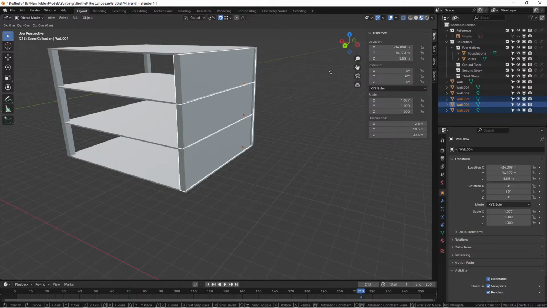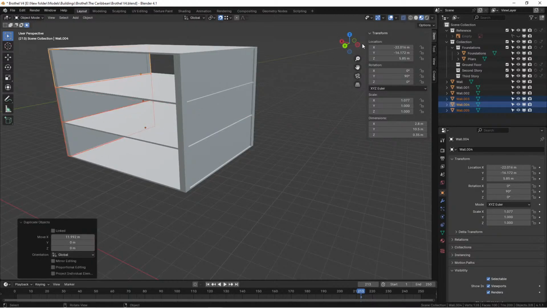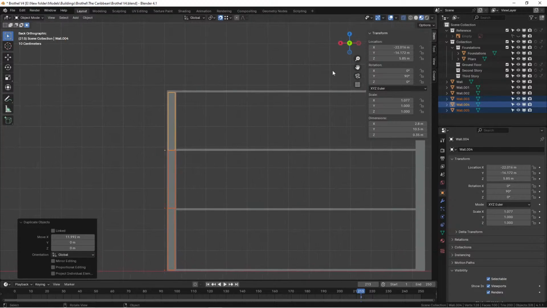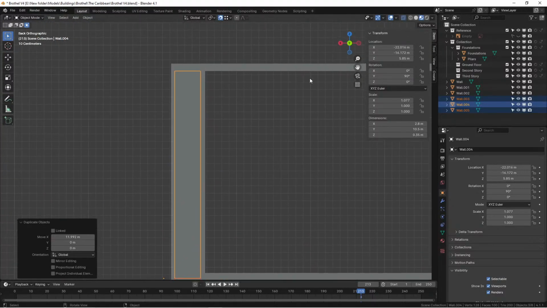We want to duplicate, and we want to move it along the X. And GX.